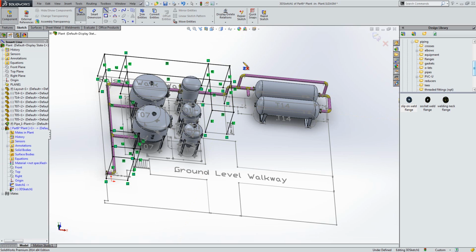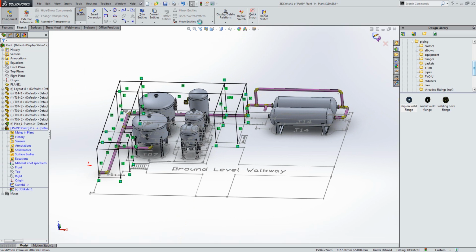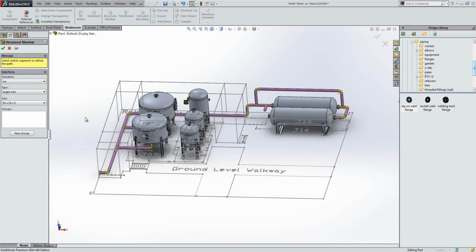So with my 3D sketch done, what I can then do is start looking at the weldment frame. So we're going to do a structural member. We're going to choose some square tube and 20 by 20, and we can do this in very simple groups.